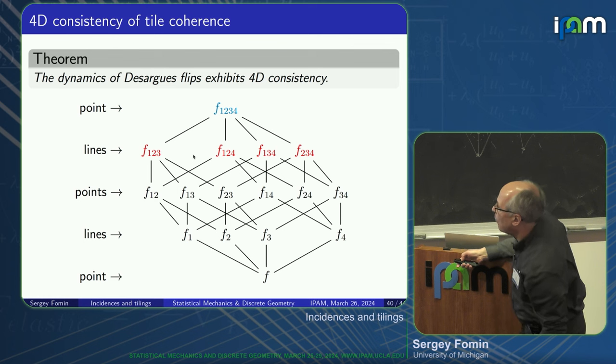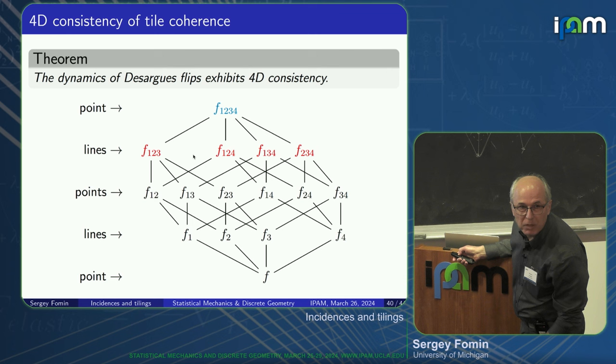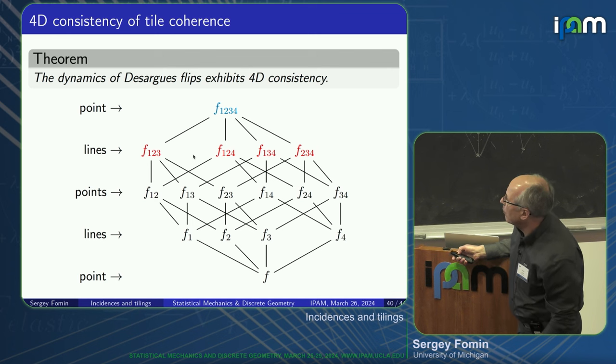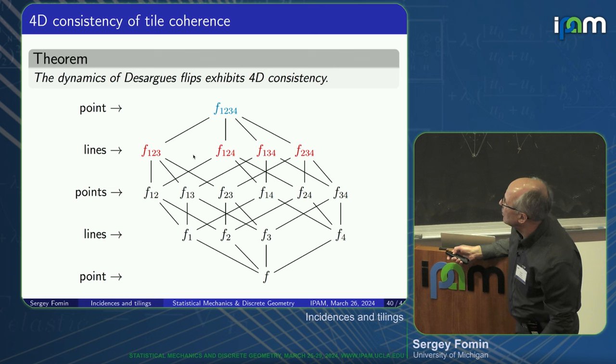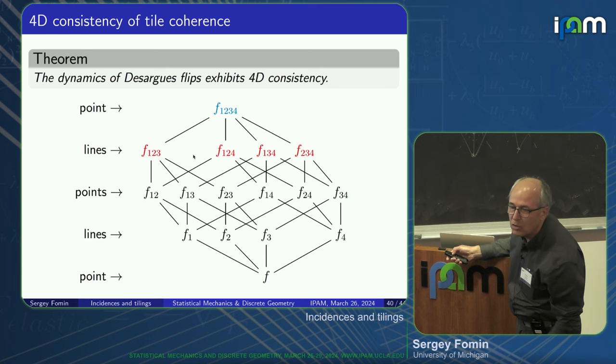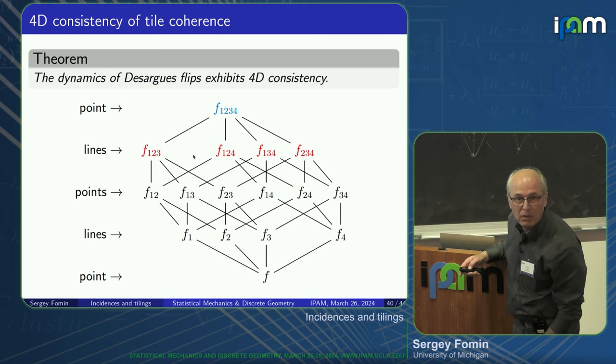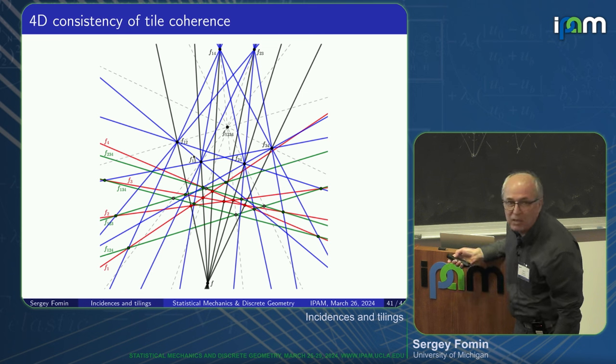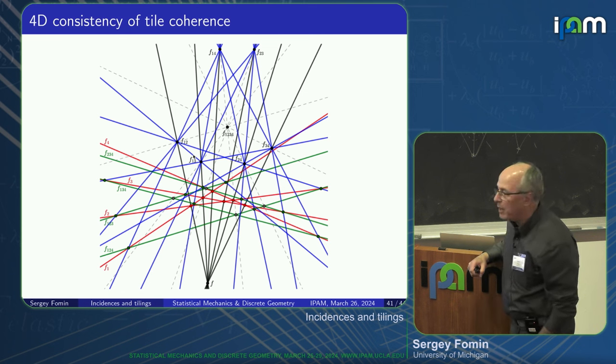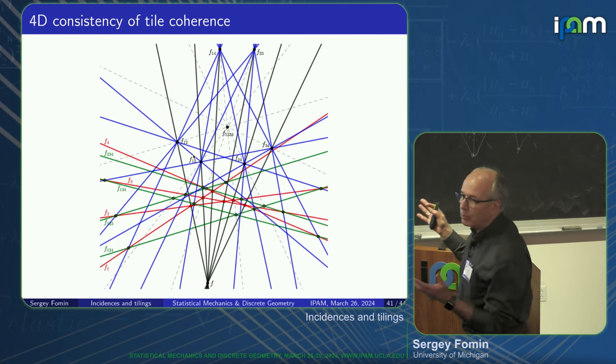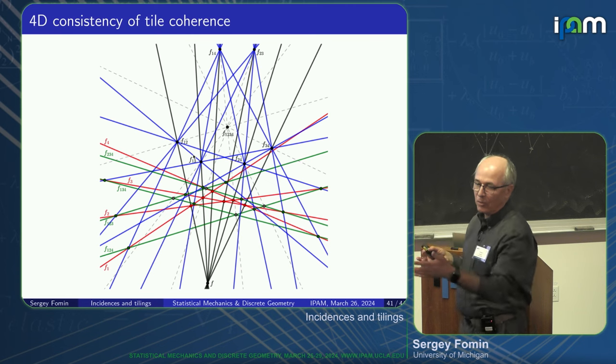We start with any point, any four lines, and then pick six points so that the corresponding quadrilaterals are coherent. Then there is a unique collection of four lines which come from Desargues that we already know. But more amazingly, there exists a unique point that you can place here at the top, which makes all six tiles incident to it coherent. That corresponds to these six lines all passing through the same point. That's pretty magical. Of course, there is no way one would think of this if not for you guys.